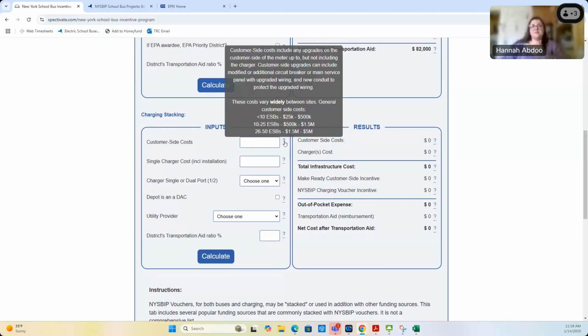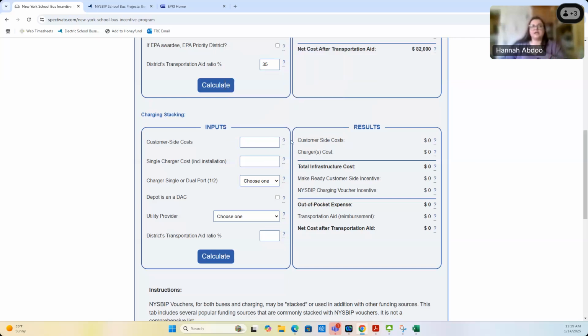However, we did give some high level general costs on a per ESB basis. In this case, this district has 75 buses, so it's probably going to be somewhere in the $2 to $3 million range in terms of customer side costs. For this example, we'll just put 1.5 million here.